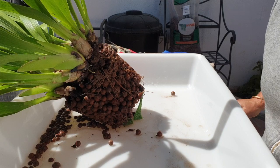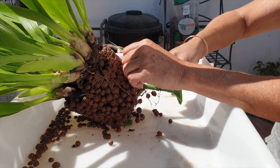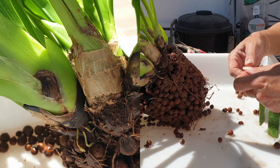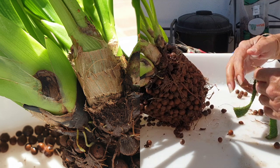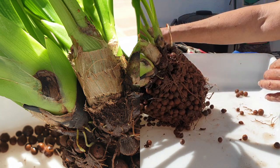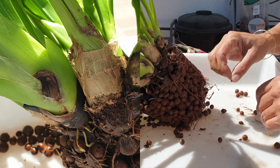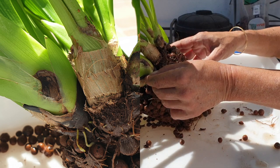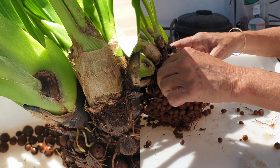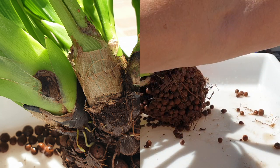As much as I'm tempted to just up-pot her, I do want to create a little bit of air in the root ball. Her root system is vigorous. There are some active roots, which is great — they are just starting at the base of the one pseudobulb which was growing throughout the winter months. Again, conservative on the calcium, the magnesium, the fertilizing — hence the deficiencies. You can see the cold wall left a mark on the pseudobulb where this was growing, a real indicator of the cold temperatures it endured.